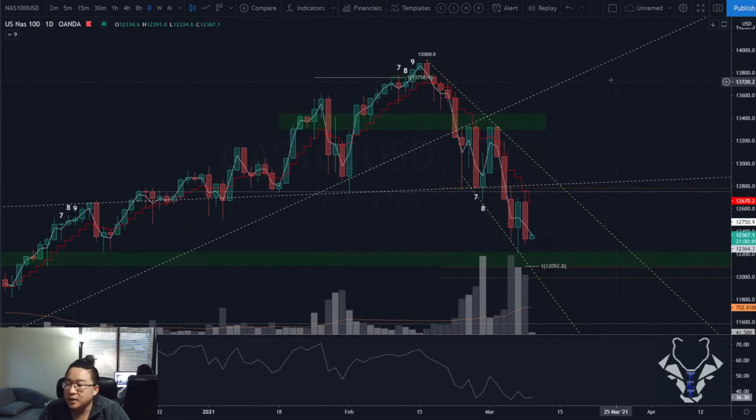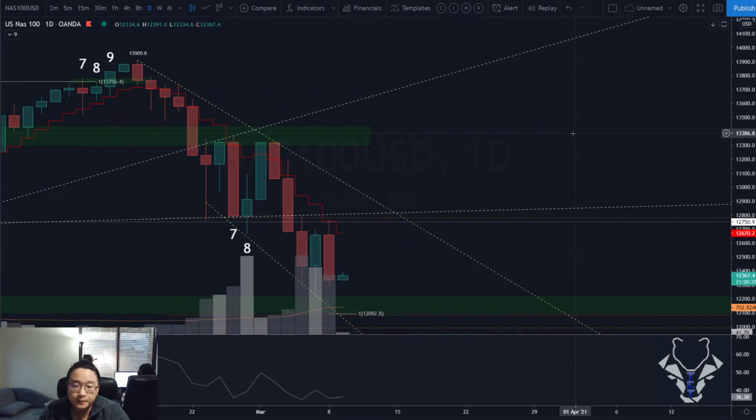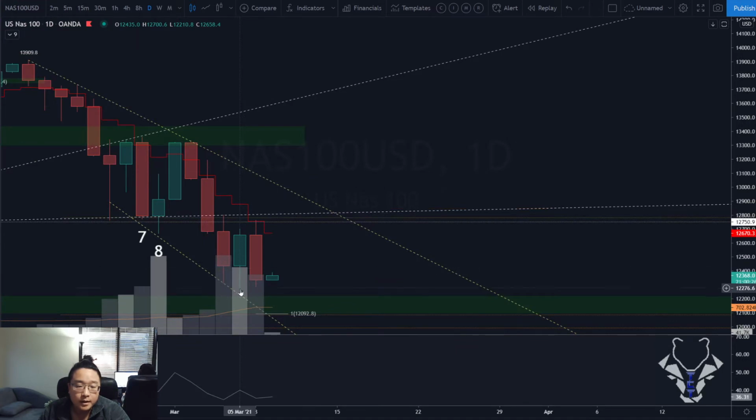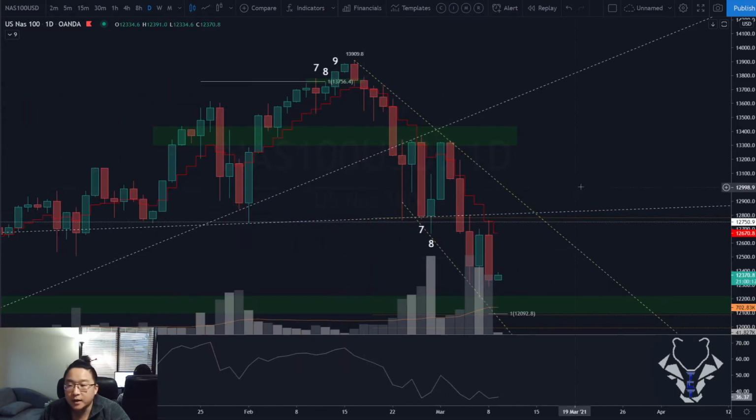Alright, as mentioned in last week's video, since NAS is the index that's been driving the market down, for the time being we're going to start with NAS. Give me one sec. There we go. All right, so on the daily, clear bearish trend still. The bounce from Friday to today, we touched the daily 8. Technically, the candle today dragged the daily 8 down to meet with a wick, but regardless, it was a touch on the daily 8. So where are we gonna go from here?